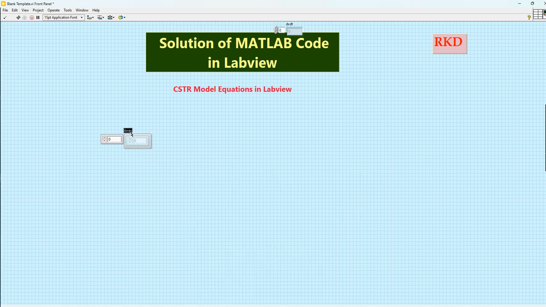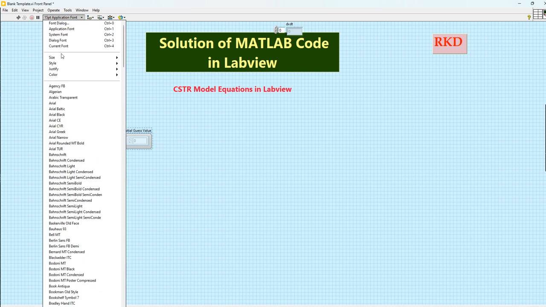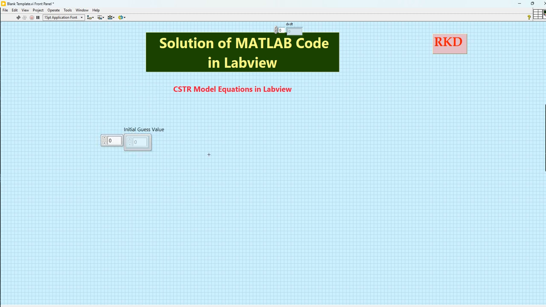This is the initial guess value. Here we are giving the two initial guess values.